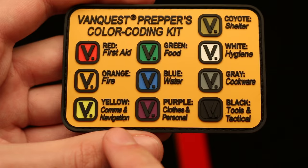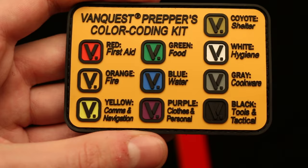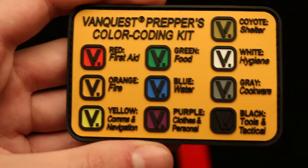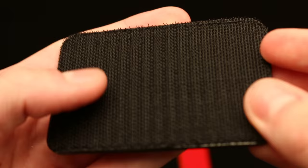I kind of will modify them. Such as for comms and navigation, I don't really use a comms and navigation full pocket — I just have a cell phone and maybe a compass. So I may use yellow for my flashlight to mark what pocket I keep a flashlight in. And for the shelter, I use a hammock, so maybe I'll just mark my sleeping bag, since I put my sleeping bag in a compression bag — same look as the bag I keep my clothes in — so I know those two are apart just from seeing the tag on the outside.